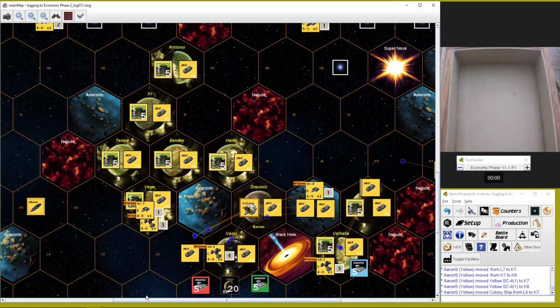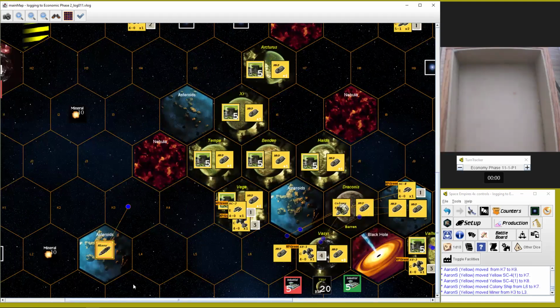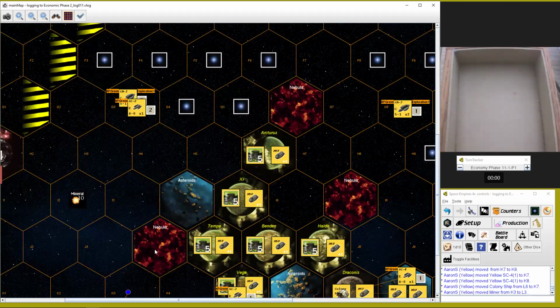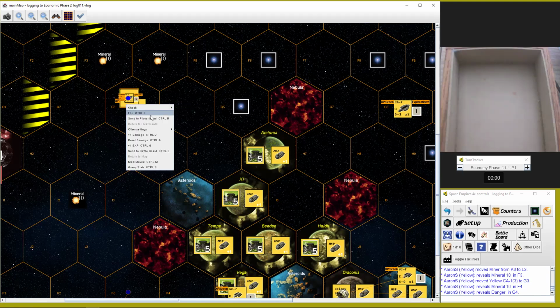Now then, this mining ship over here is heading towards those minerals, so it'll go into the asteroid belt there. I've got how many cruisers here? 3. So we're going to explore these here. Minerals, useful. More minerals. And they come on a planet would be useful. So we can delete that. Oh, I didn't mean to flip myself. All right.